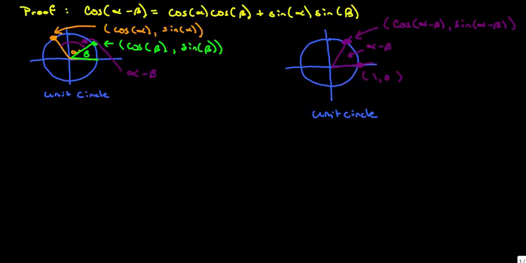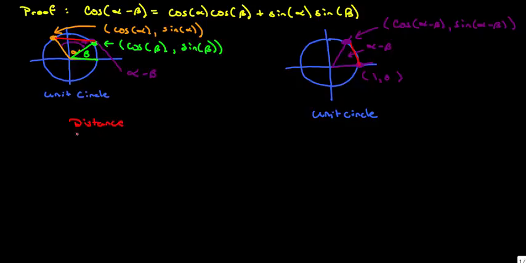Now, our proof is going to rely on the following. This distance, let me draw it out here for you. This length right here is the same as this length right here. So this length, because we've just rotated down to put it in standard position, is obviously the same as this length right here. So we're going to use that. So let's talk about those lengths.